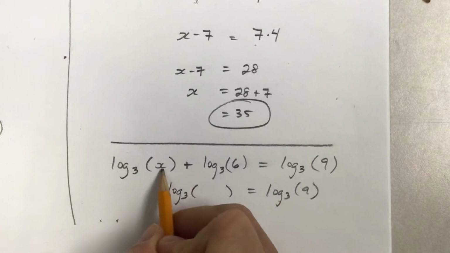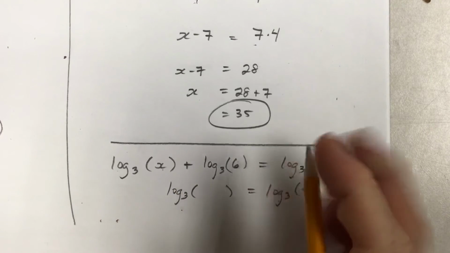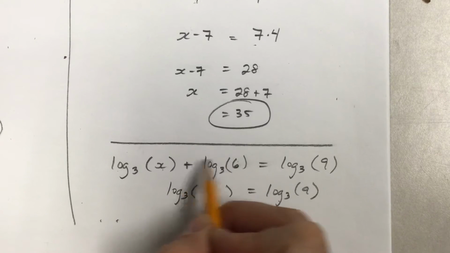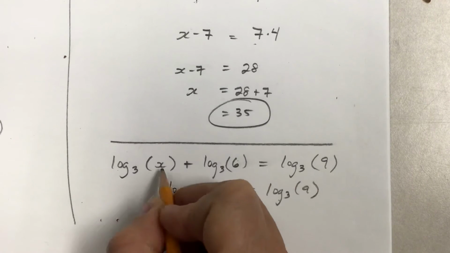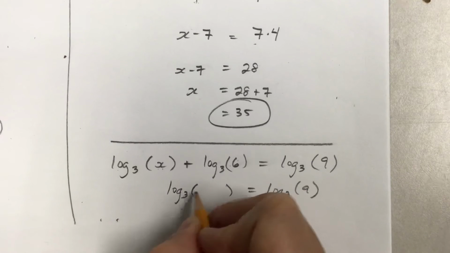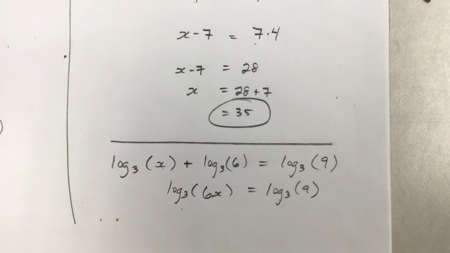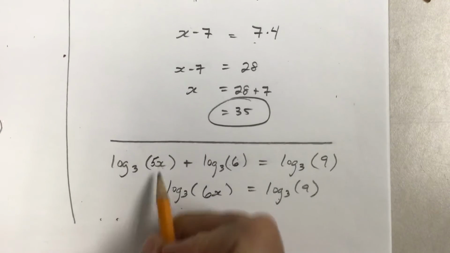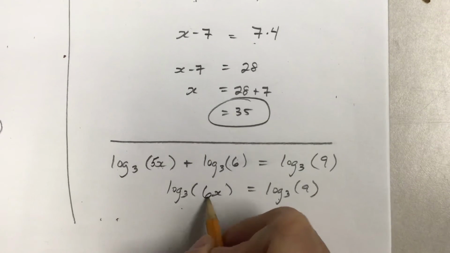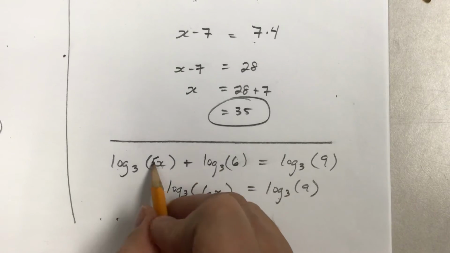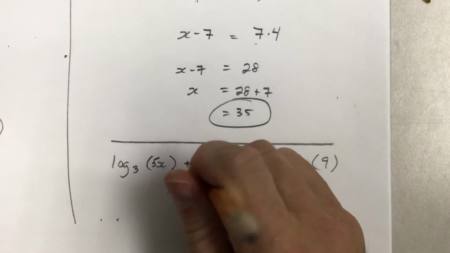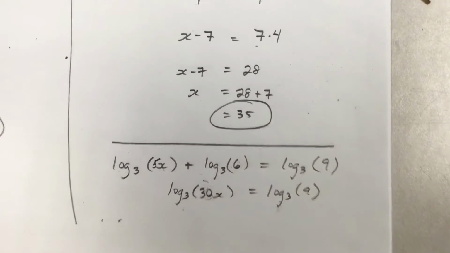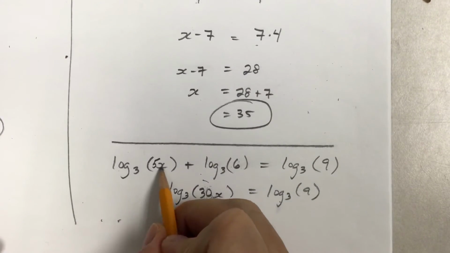You've got a log there and a log there, but before we do that, we have to compress those. So you take that number, or that letter in this case, and that number, and you plus them, but you don't plus them. With logs, you multiply. So x times 6, or 6 times x, is 6x. Numbers with numbers, letters with letters. If this were a 5 in front, actually, let's change the question right now. It would be 5 times 6, which is 30 now. Changing my question, changing my answer. So it'd be 30x. There's only one x, so only one x.